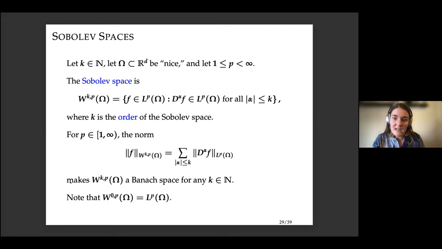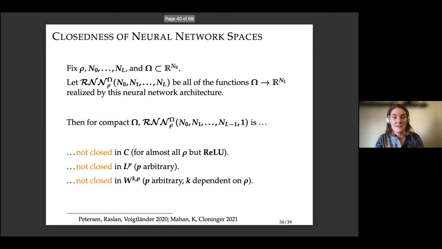And so we're going to fix some p. I want to point out here that this excludes p equal to infinity, which definitely in other papers as well causes some issues. So the Sobolev space W^{k,p} consists of all the functions that are in L^p over this domain omega, such that all of the partial derivatives up to order k exist and are also in L^p of the same domain. And k is this order. We can define a norm by adding up L^p norms of these different derivatives up to this bounded order. And that gives us a norm that makes this a Banach space. If you let k equal zero, you get L^p. And so L^p is one type of Sobolev space, and we're going to be building to other types.